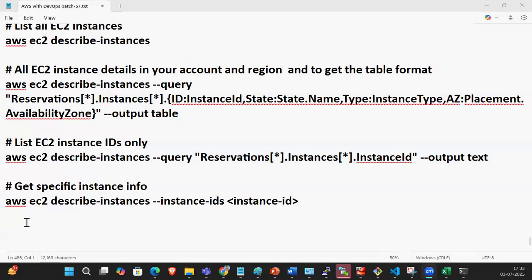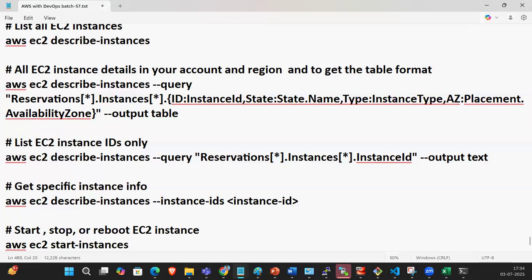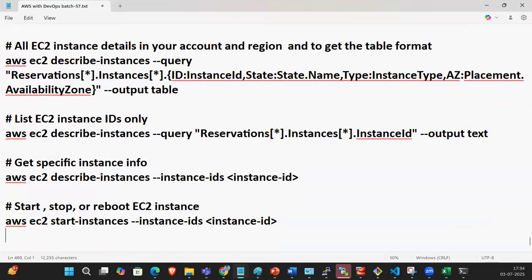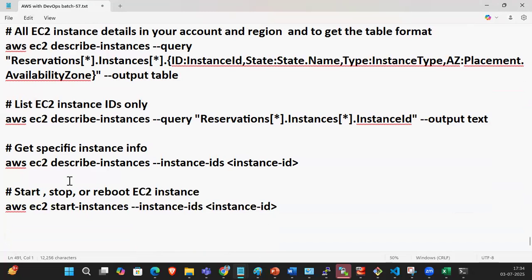If you know the instance ID, you can check the instance status. What you do manually, starting, stopping, or rebooting EC2, can be done by commands. To start: aws ec2 start-instances --instance-ids with the instance ID. How do we stop? aws ec2 stop-instances with the instance ID.